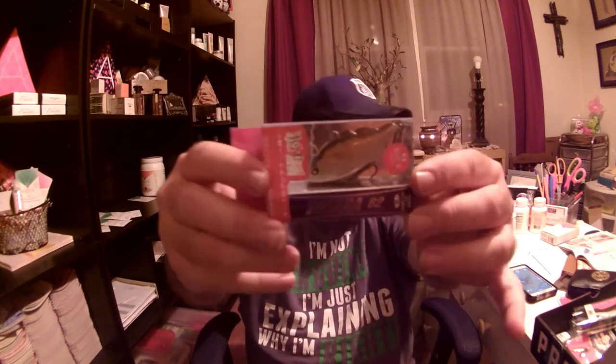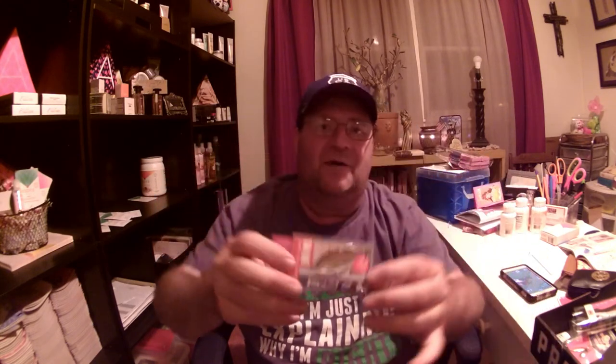Anyway, I upgraded to the pro box and I'm not going to do an unboxing — too many people do that and I don't want to ride on anybody's coattails. I want to do my own thing, so I'm just going to share some thoughts on what I got. First thing is this little crankbait. I've had some success with crankbaits and this actually looks like a decent little lure, so I'm definitely waiting to give that one a shot.